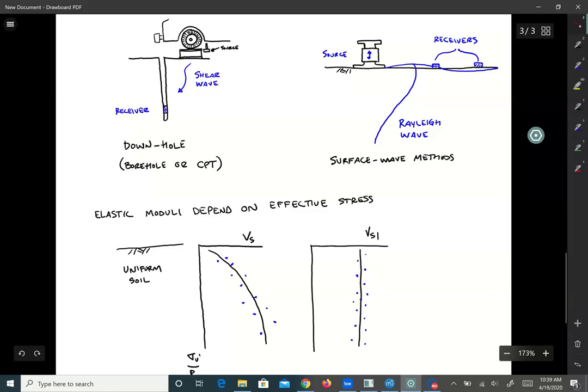Now we're measuring the speed that the Rayleigh wave travels. Rayleigh wave speed and shear wave velocity are actually pretty close to each other. It depends only on Poisson's ratio. So if we know the Rayleigh wave velocity and can make a reasonable estimate of Poisson's ratio, we can easily calculate shear wave velocity.